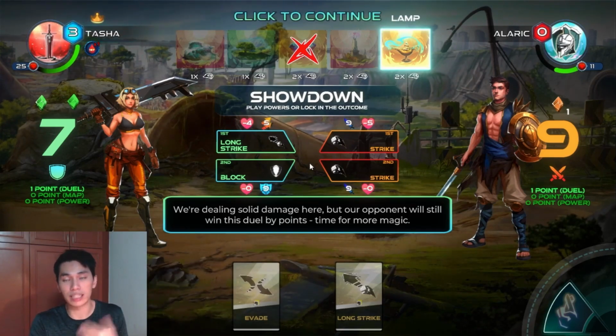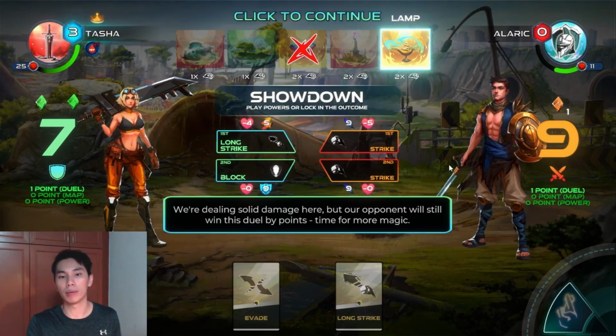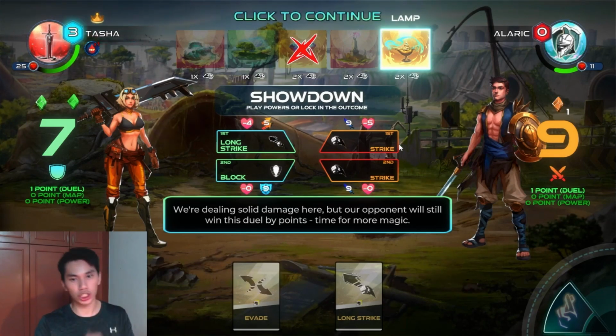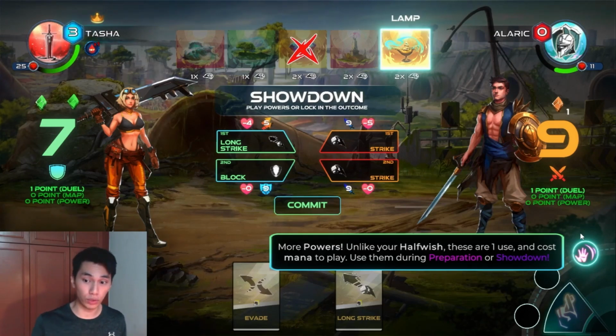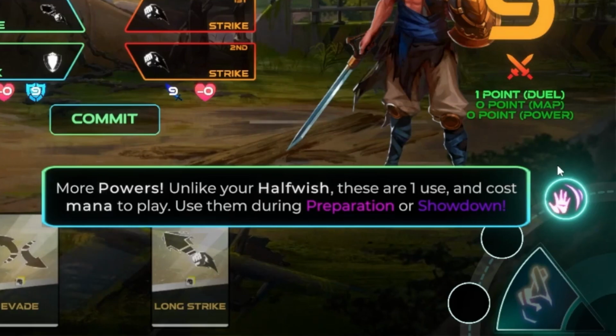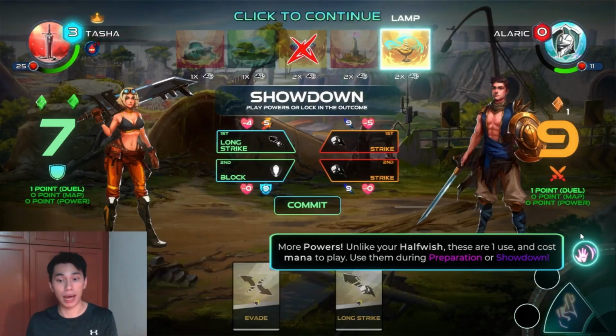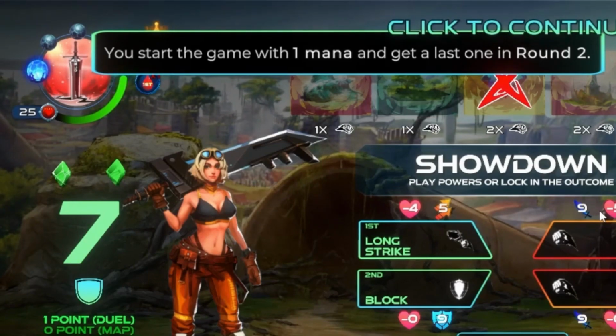Unfortunately, Long Strike doesn't work against defensive actions like block or evade, so it will not do as well. But over here, we got a block for 9, they're striking for 9, so we'll be taking no damage. But this duel is still headed towards a tie. Let's try and push it over the edge here with some magic. Introducing powers. Unlike your Halfwish, these are 1 use and cost mana to play. So these are non-basic powers. Halfwish, the basic power, is free to use, but these ones cost mana. You can use them during the preparation or the showdown, same with Halfwish. And you start the game with 1 mana and get another one in round 2, and that's all you get for the rest of the game, but you might get some others from the adventure map.